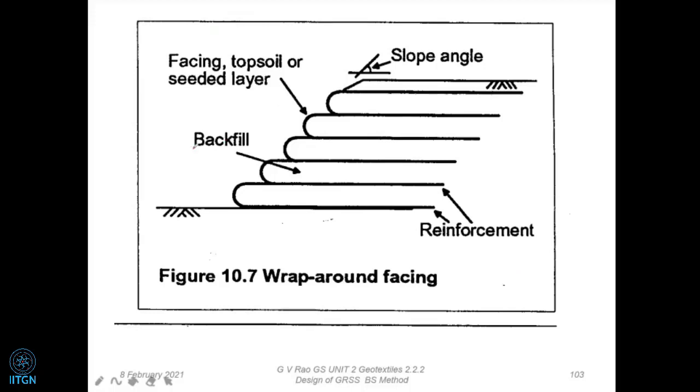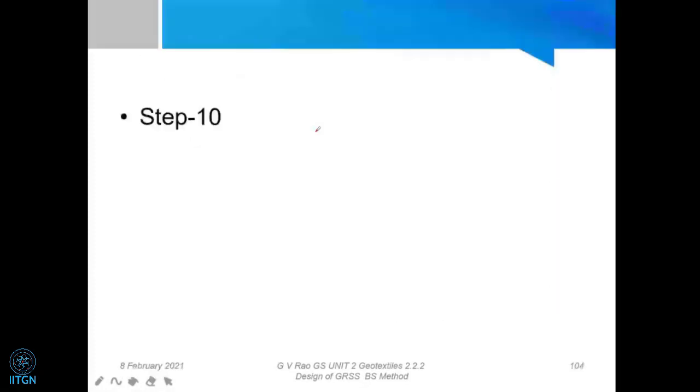Then of course wraparound fascia. We said we have no limits on these things. Normally these are used not as a wall but as a slope. We see that also. And the main thing is that these are able to bend. They are able to curve as you construct more and more. So settlement is not going to place any additional load on the fascia here. The fascia is the same geotextile or geogrid coming over this. And this curvature changing is called concertinating. So this is the first kind of walls which were done. But today we don't make walls like this, we make slopes like this.